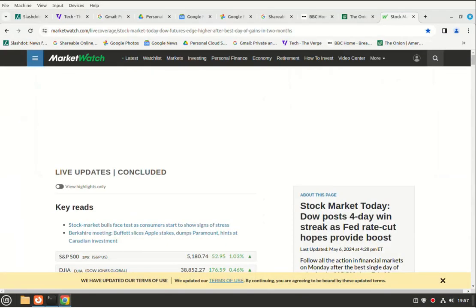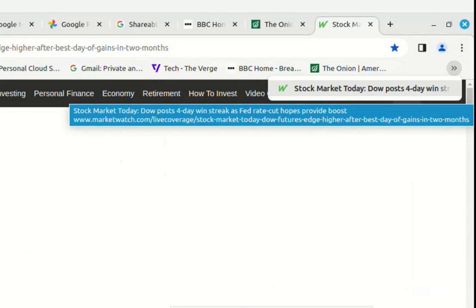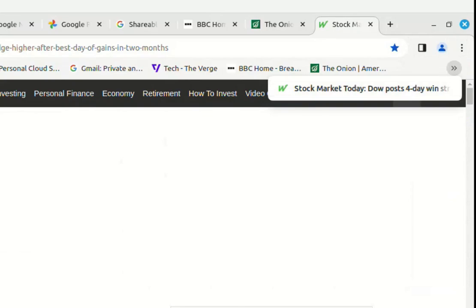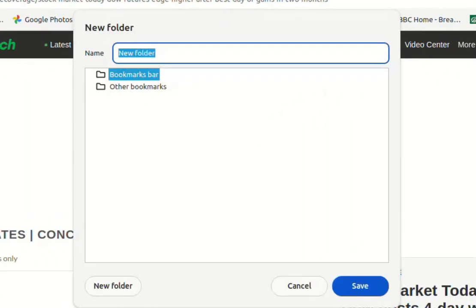But wait a minute, I visit a lot of websites. As you can see, with all of these bookmarks, they're overlapping and I can now not fit them on the main bookmarks bar. So my bookmarks are starting to get hidden. So to create a folder, I'm going to right click on that bookmarks bar and select add folder. And I can name the folder. We'll name this one Google and we'll move all of the Google pages into this folder. And we'll click OK.